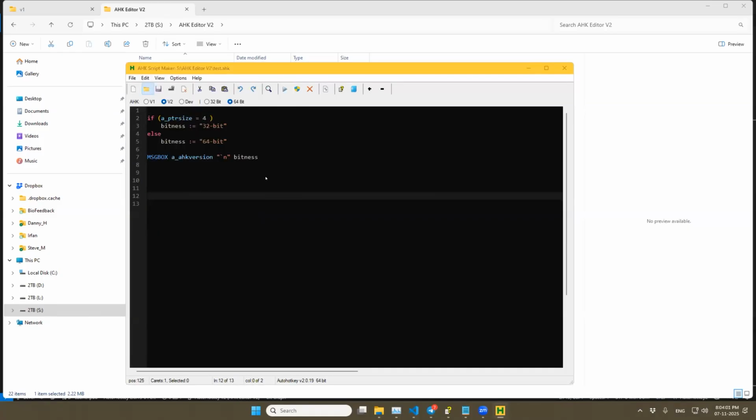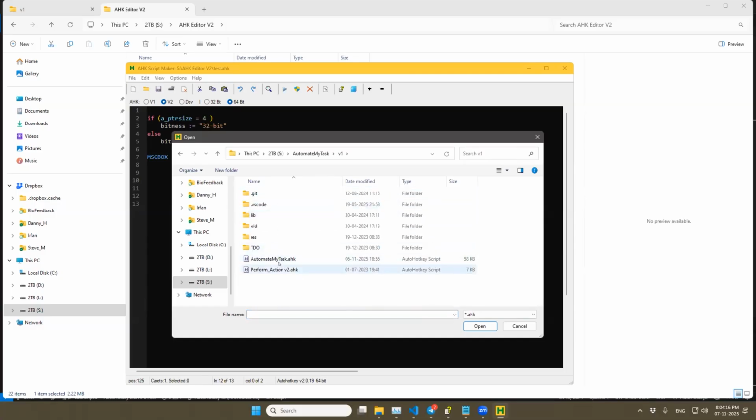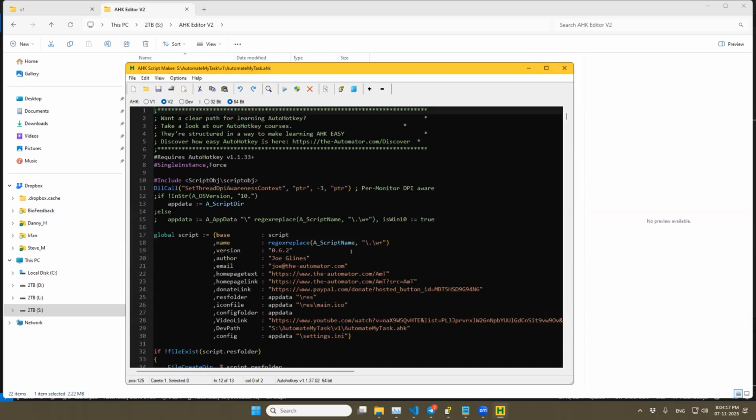So let me load a script, automate my task, and see if it is running. This one. So as you can see, as soon as I open it, it says 64-bit and it set it to V1.